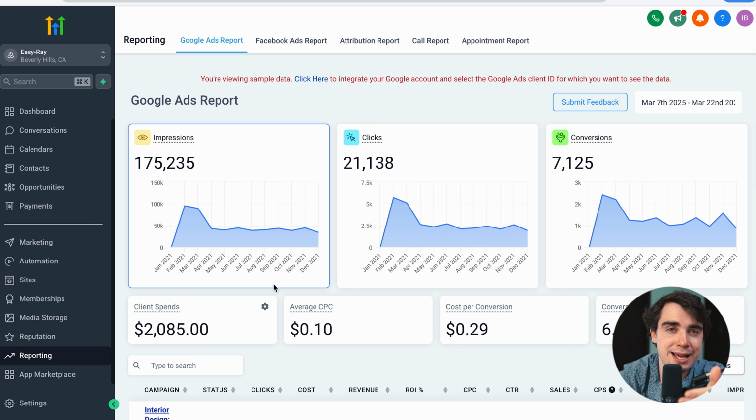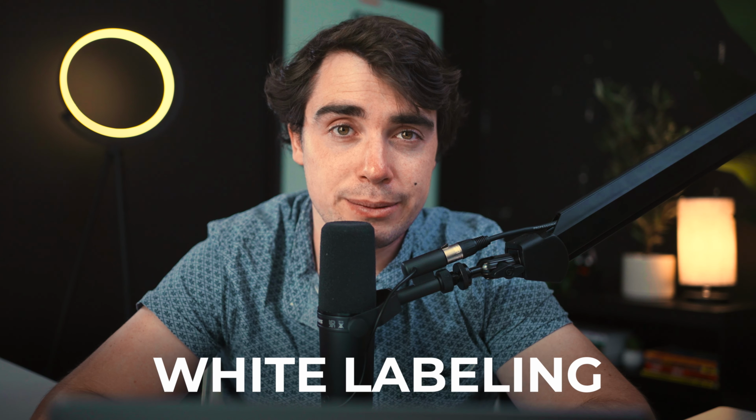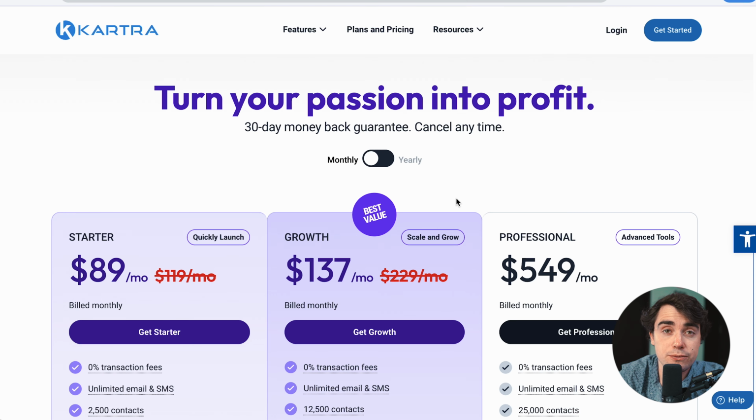And the reason behind that is that the whole customer journey, from them not knowing exactly who you guys are to them becoming a paid customer, we can go ahead and track that and see at which point did they fall off and what is working and what is not. That's what I think HighLevel does really well, but it could come at a cost of a learning curve. And in addition to that, something that HighLevel does that Kartra for sure doesn't is white labeling. So if you guys want to resell your guys' platform or white label your guys' app, you can do so within HighLevel. Now let's check out the pricing for both the platforms.